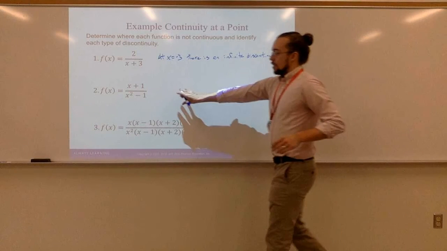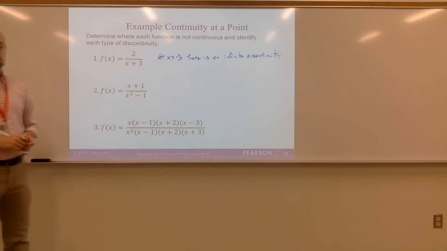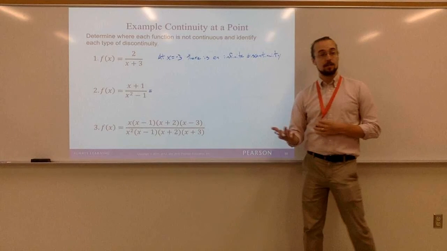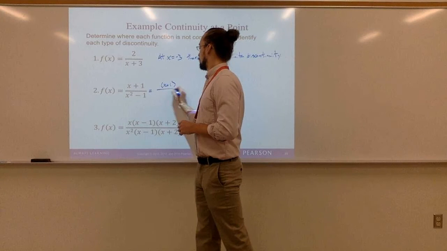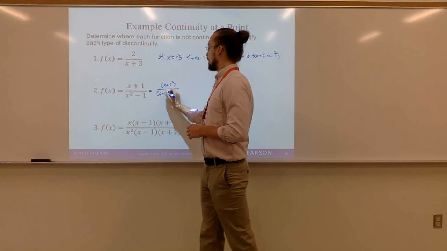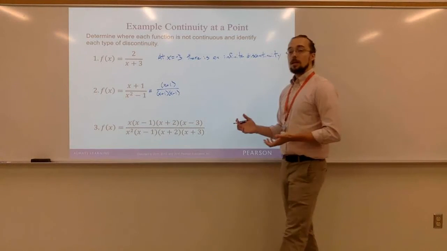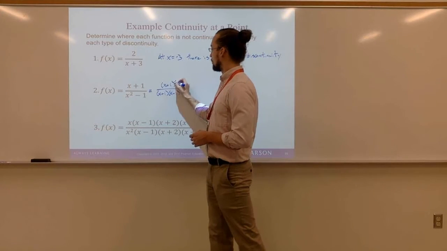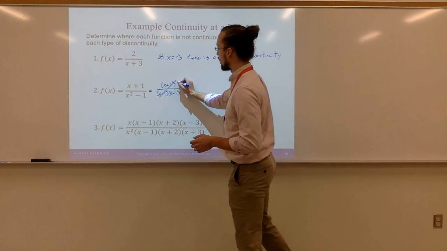Okay. How about this second one? What values are not in the domain of the second? Negative 1 and positive 1. So what we talked about in the last section, to find where the asymptotes are, we have to factor everything. So if I factor my denominator, this will be x plus 1 and x minus 1. Yeah, so I've got these factors in common. These x plus 1s, I can cancel those out. And what I'm left with is 1 over x minus 1.